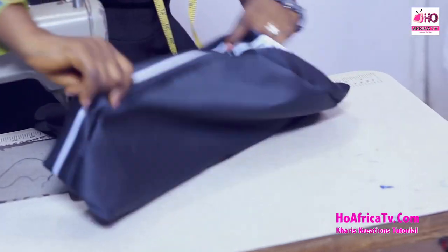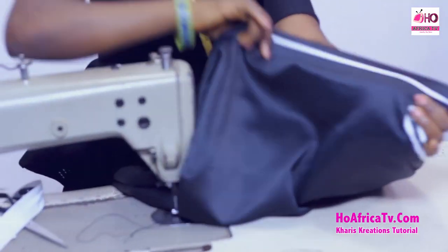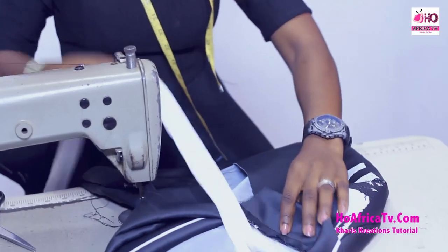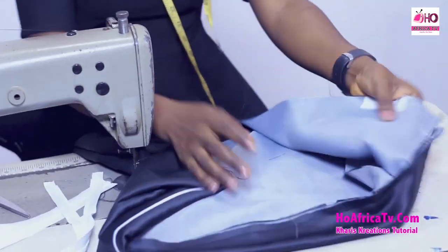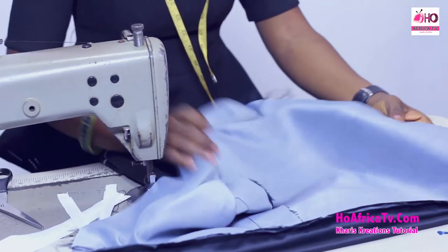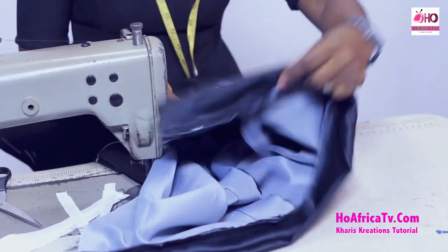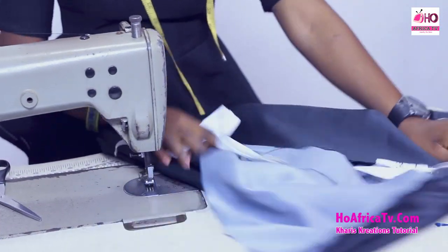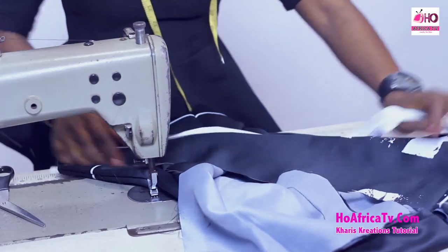Okay, having done that, we've attached the band to the waist of our skirt. The next thing we're going to do is to fix our zip. So there's a need for us to weave the inside of our skirts before attaching the zip. You can always weave that before fixing the zip to the skirt.